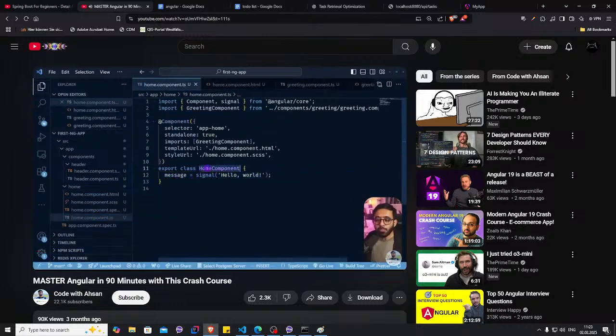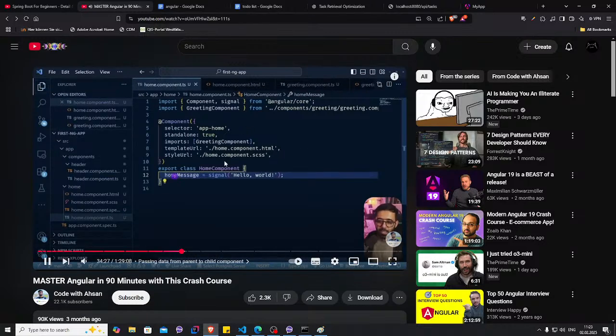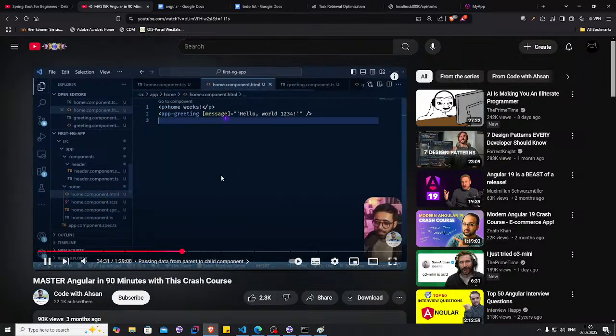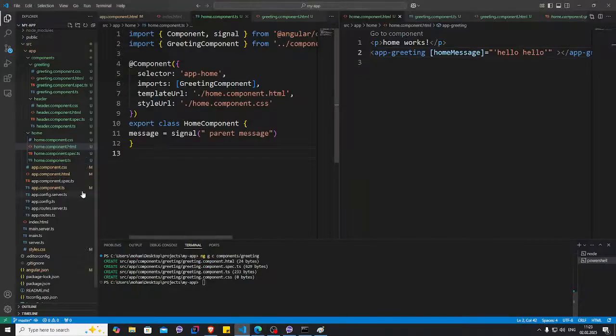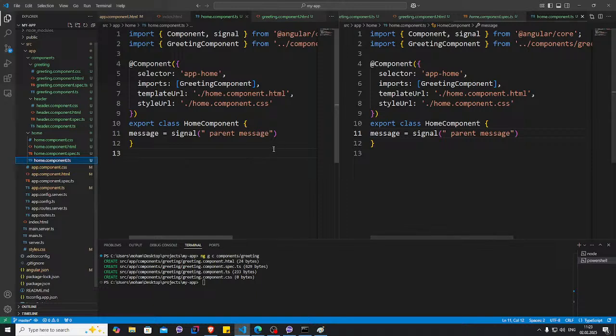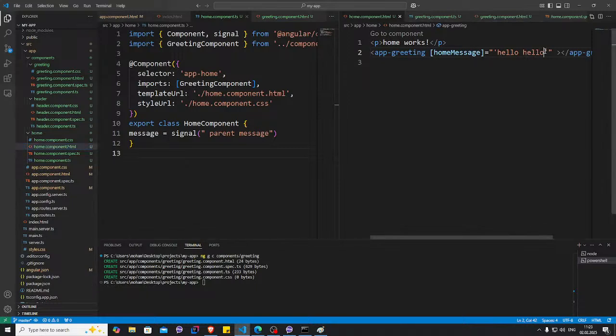So we have the home component's message, or we can rename this to something like home message, which is a signal. So instead of passing a hard-coded value, now I can say this is going to be home message. So inside the home component, I made a message and called it the parent message, and then passed it in the home. Okay, let's delete these also.